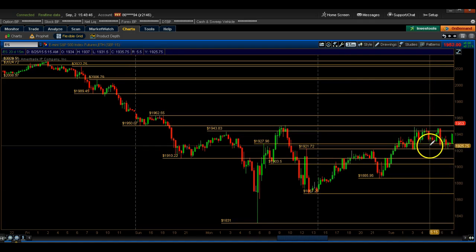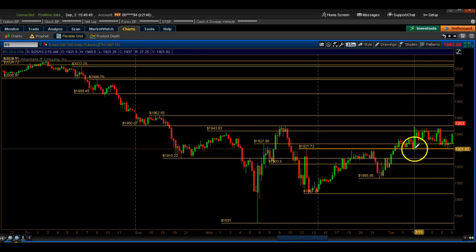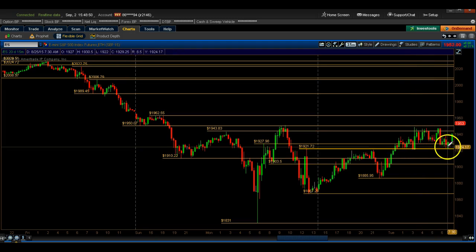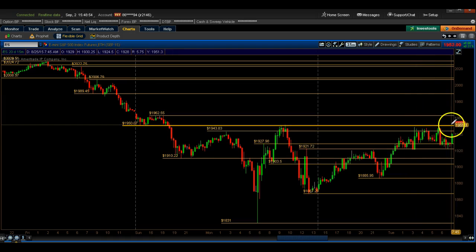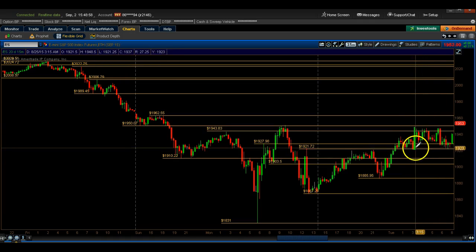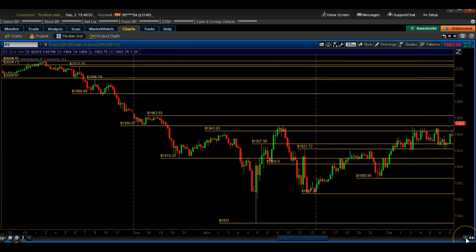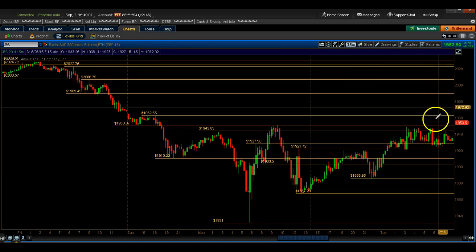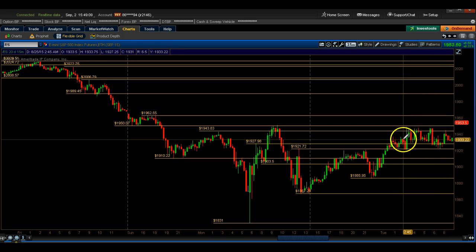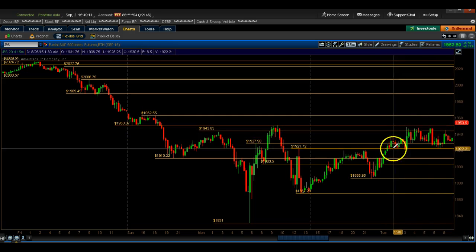And look at how well old support works, right? This low, we came right back, but guess what? We never breached these lows. So if price makes a new high above these candles, what happens? This now becomes a secure low, okay? And we know that's the low. So maybe we want to buy here looking for the continuation of the uptrend, right? We want price to keep moving higher. So we know our stop loss, okay?